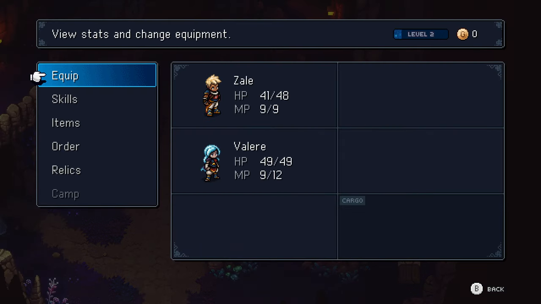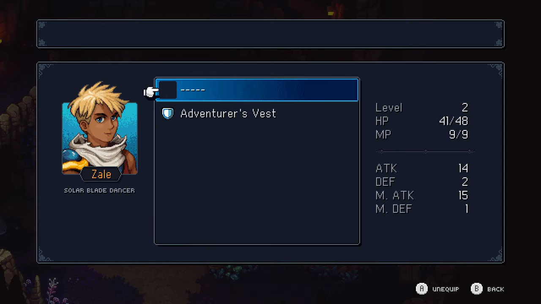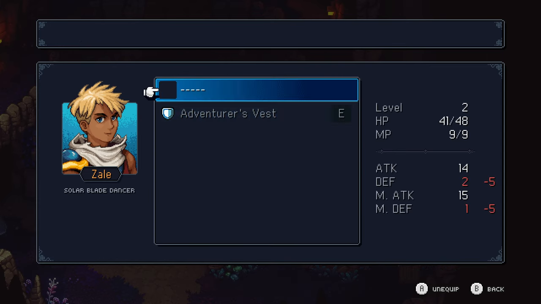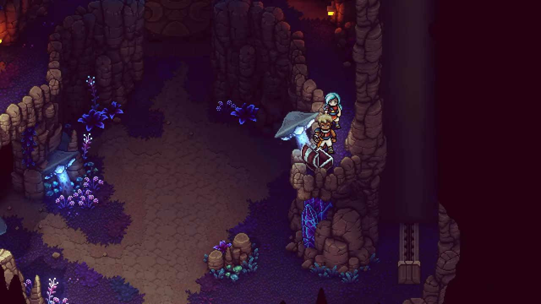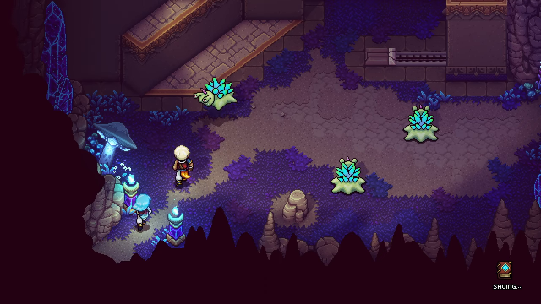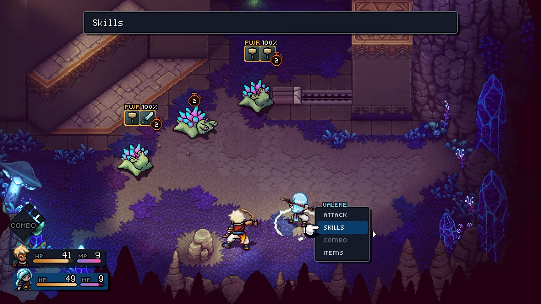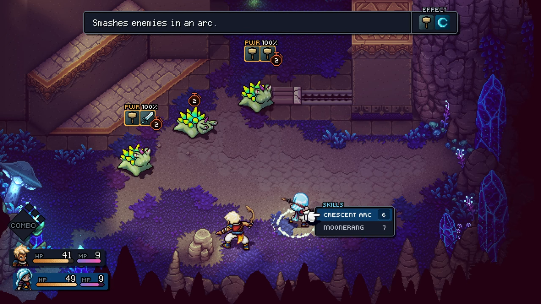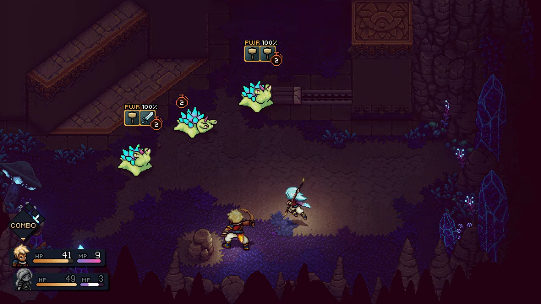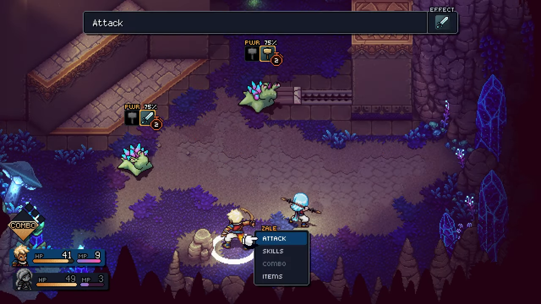Adventures West. Why don't you wear that? How much does that increase? Five in magical defense, okay? Come on. Crescent Arc. Nice.